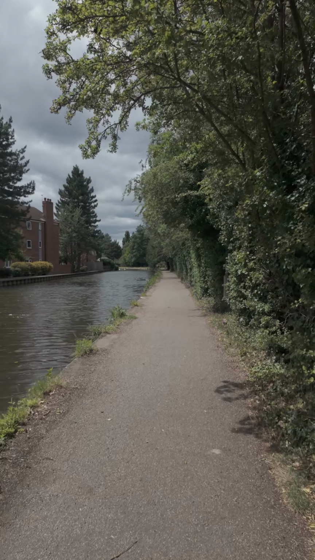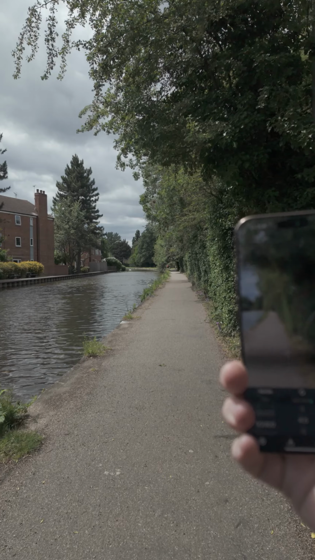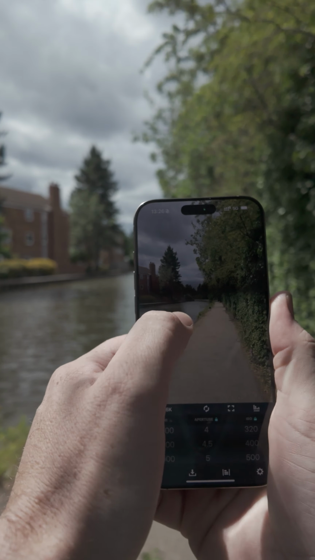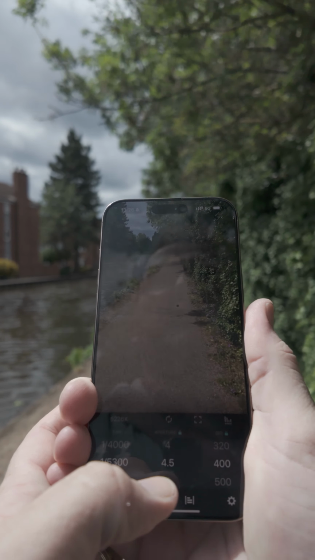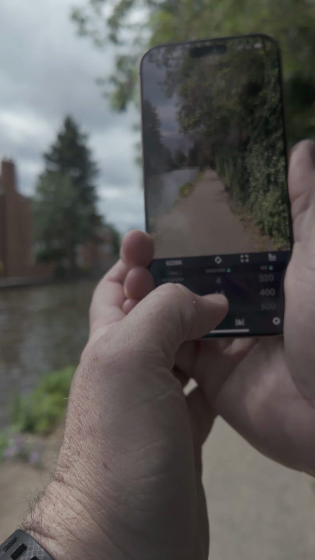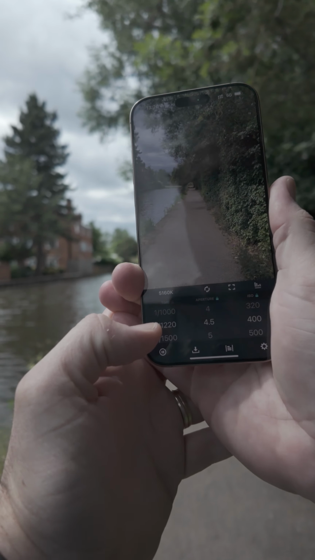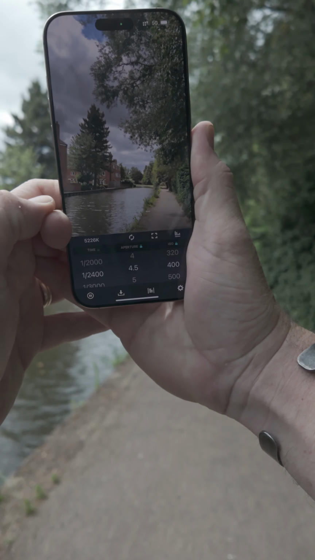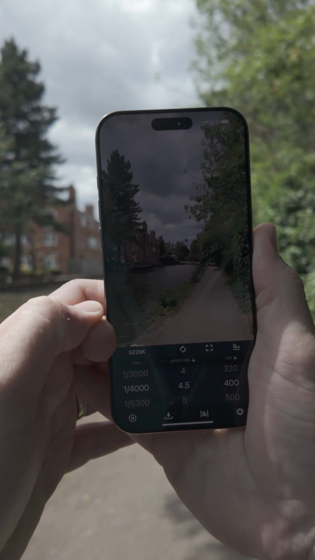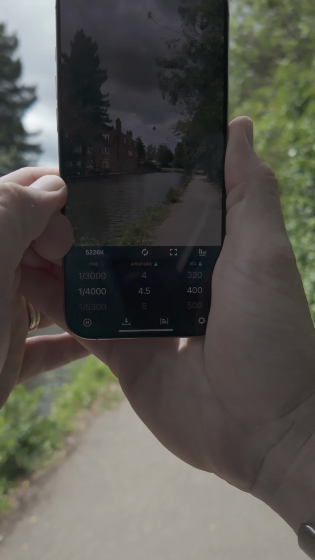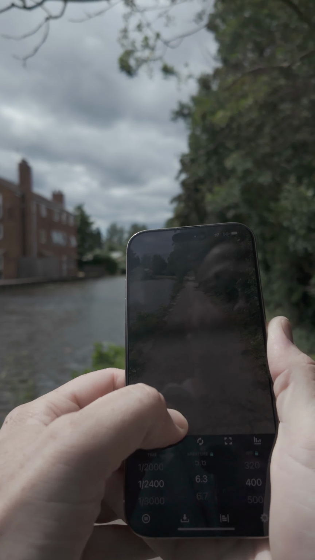Right, if I bring the light meter up, hopefully you can see that. You can just see there's a little dot in the middle of it. So we've set our ISO and locked it at 400. I think it's 4.5, biggest aperture. So you can tell that it's now metering on that dot. If I put it in the sky, it puts it up to a shutter speed of 1/4000th of a second. But being an old analog camera, it doesn't go that high. It only goes to 1,000, I think. So we're going to have to move that.